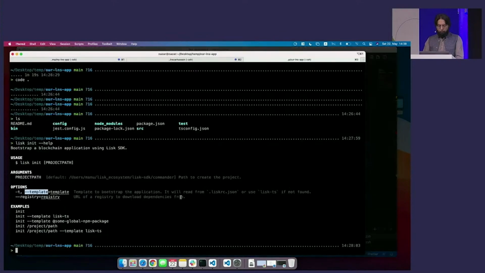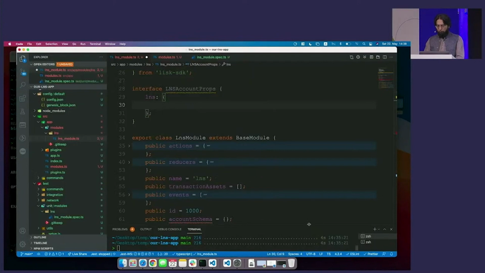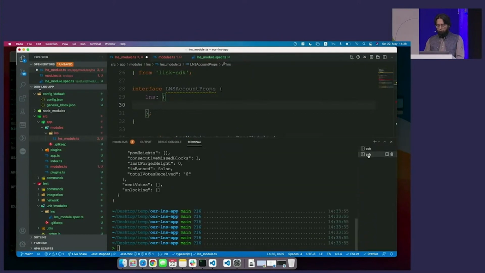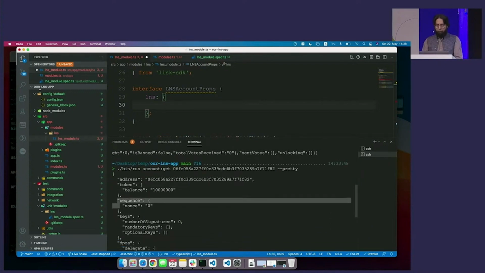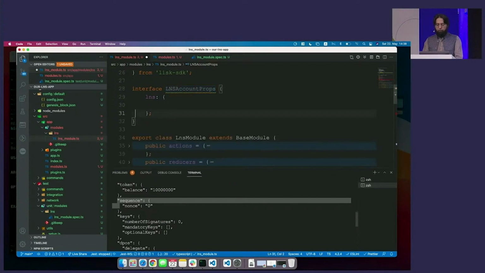If you noticed, when I ran this command earlier, the account state had the top level keys token, sequence, and keys. So when we introduce this module, LNS account properties will have this LNS top level key, and then we are going to define which properties this module actually has.